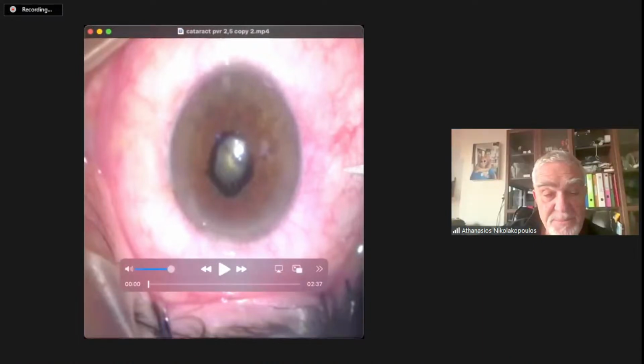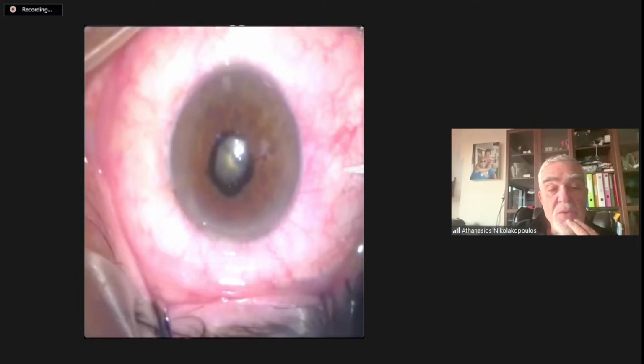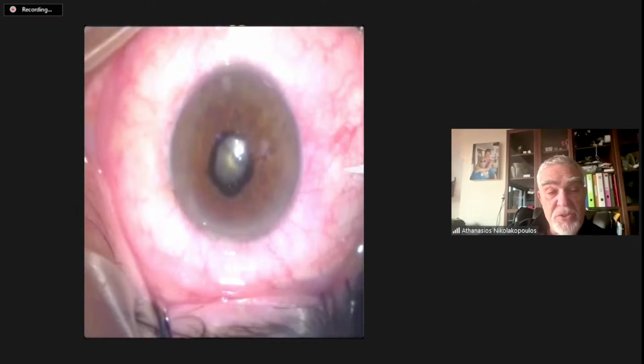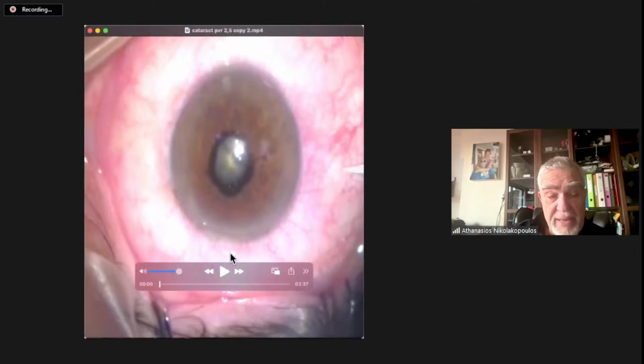It's a lady who was refused surgery because she had uveitis, retinal detachment, and also cataract. And that was 6 months ago. After 6 or 7 months, people said that there was actually no perception of light, so it's a not operable case. So we're going back to say which is inoperable and which is not.